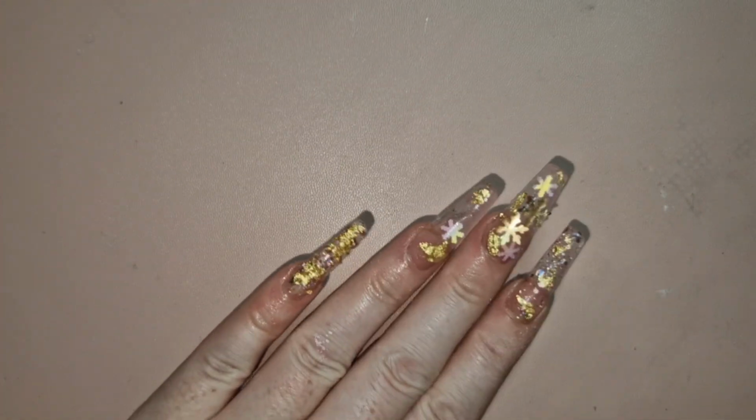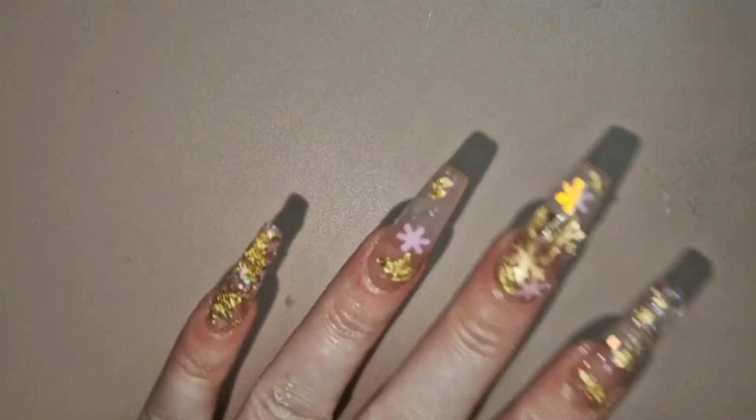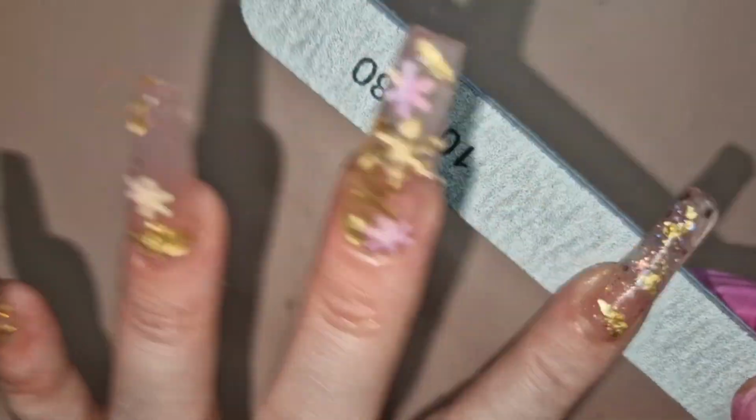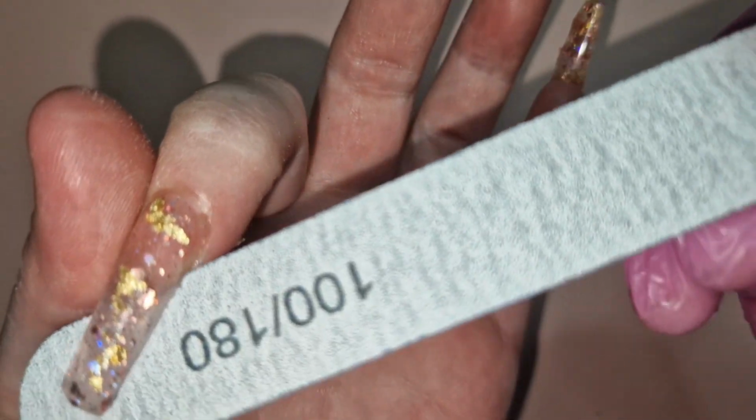Okay, let's get to the filing. This I did find was more hard because I think if I had it really close to me, then it wouldn't have been so bad, but it was a little bit difficult. I have just wiped all the sticky layer off. So I'm going to use this file, the harder side, and let's do some filing.